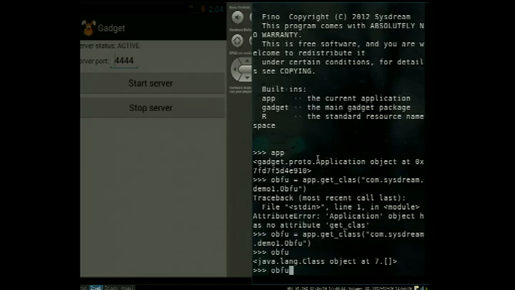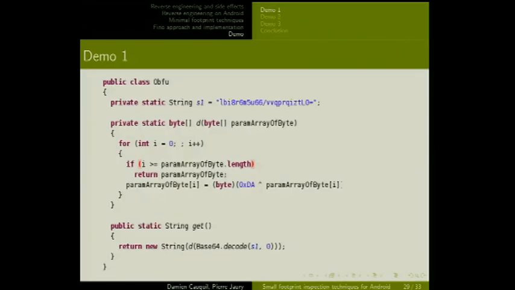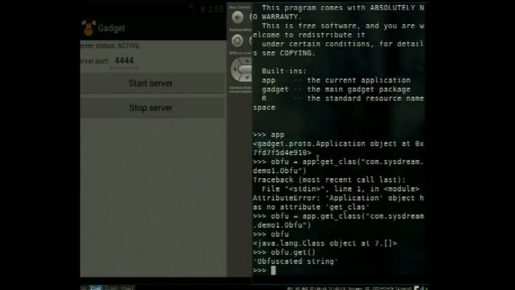As you can see, this class has a specific method called get, which is a static method. I'm going to call this method without running the application, just by using our service injected in the application. Since the service is up, we can access every class we want. Let's call the get method of the obfus class. And here it is.